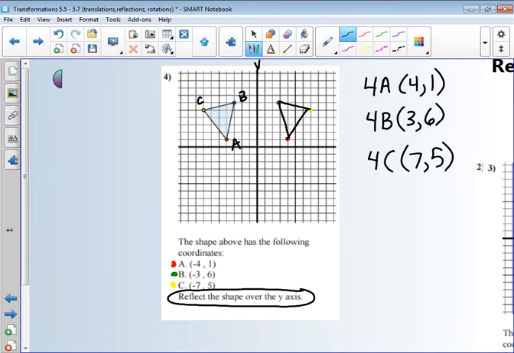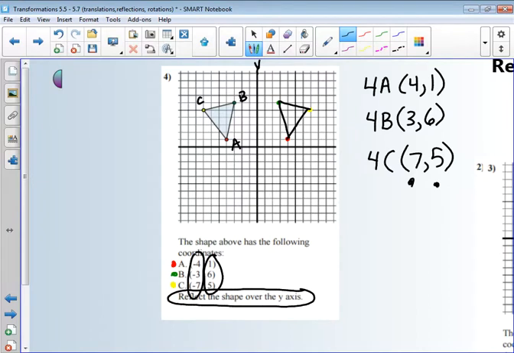Okay, and take note that anytime you do reflection, you're going to have one piece of your coordinate set the same. So take note here that my Y's were the same as my Y's here. It's going to depend on which line you flip over. So when you flip over the y-axis, then all of your Y's are going to be the same. Your X's are going to be the opposites. Notice how here I had -4, 3, and 7, and in this set I had +4, 3, and 7. Okay, so that's kind of a self-check thing.